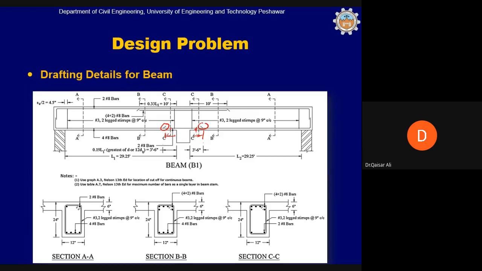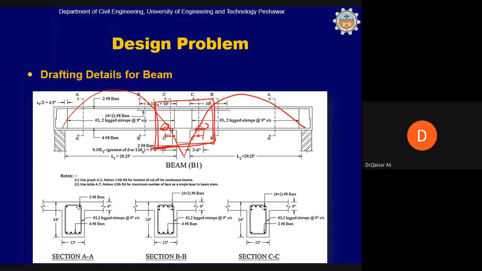Wherever there are 4 bars running in one layer, it is not advisable from my point of view that you do curtailment. But just to show you that curtailment is possible and can be done in this manner, very close to this interior support, because very close to the support, positive bending moment is almost 0. The bending moment diagram will be like this. So you don't have a positive bending moment value in this location. You can do some curtailment here if you want.